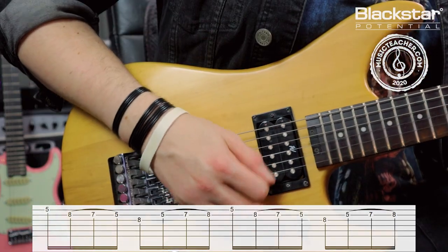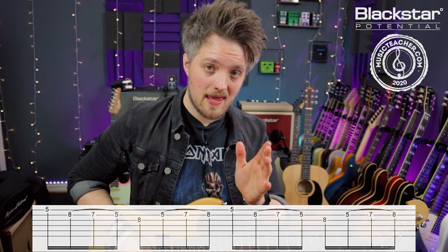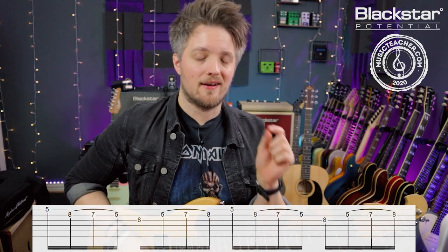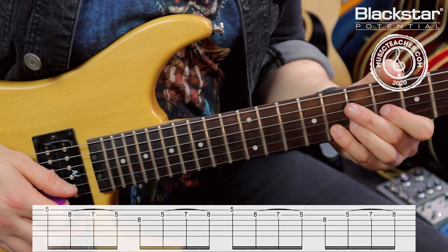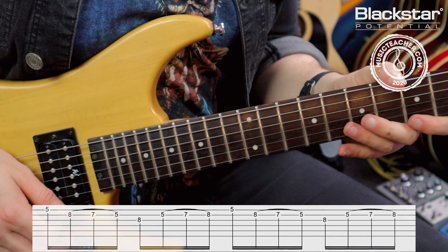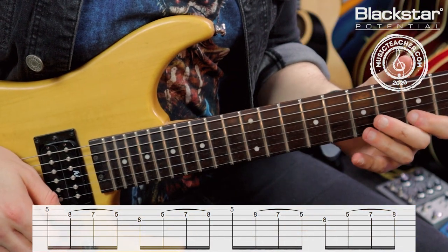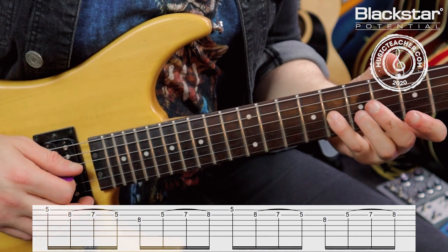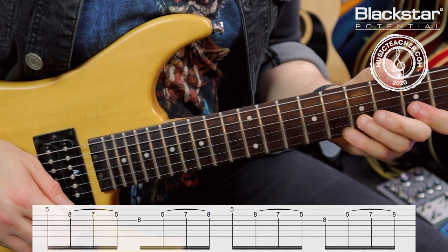The fourth legato exercise is another one that builds into a great rock lick. It's a pentatonic-ish idea, so some of the movements may feel familiar, but we are adding some additional notes. This one has more picked notes and sounds a bit faster, but we're still playing sixteenth notes — I'm picking two notes close together. It starts with a descending phrase where I pick the fifth fret of the high E and then the eighth fret of the B. Once I've picked that eight, I'm pulling off to the seven and off to the five. Then I come back up with an ascending run, starting down one more note to the eighth fret of the G, then playing the fifth of the B and hammering on to the seven and eight.